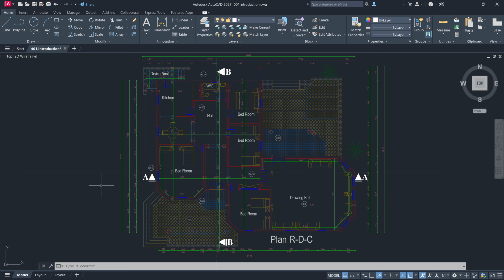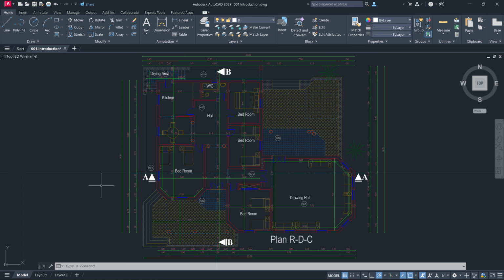The command line also keeps a small history of the recent commands. This means you can see what commands were used and what AutoCAD asked you during these commands. This can help when you are learning because you can look back and understand what happened. You don't need to use command history deeply right now. Just know that the command line can show previous command information as well.